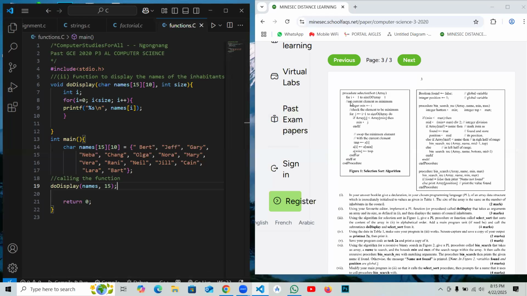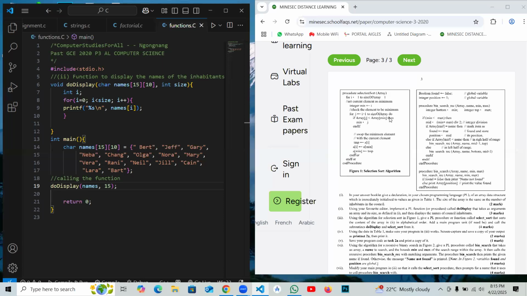Now, comment: set current element as minimum. Integer min equals I. Then check the element to be minimum. So this for loop is to check that the element is minimum. So we compare this array, the one at J position, and the one with the minimum, to see which one is minimum.